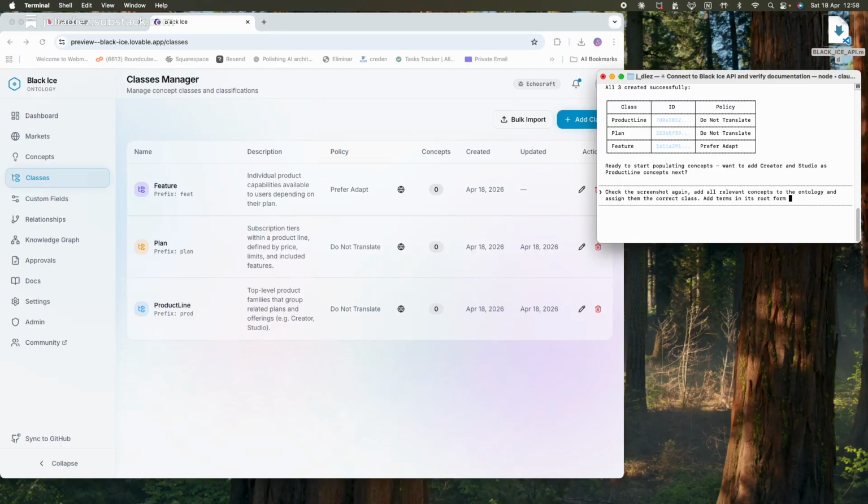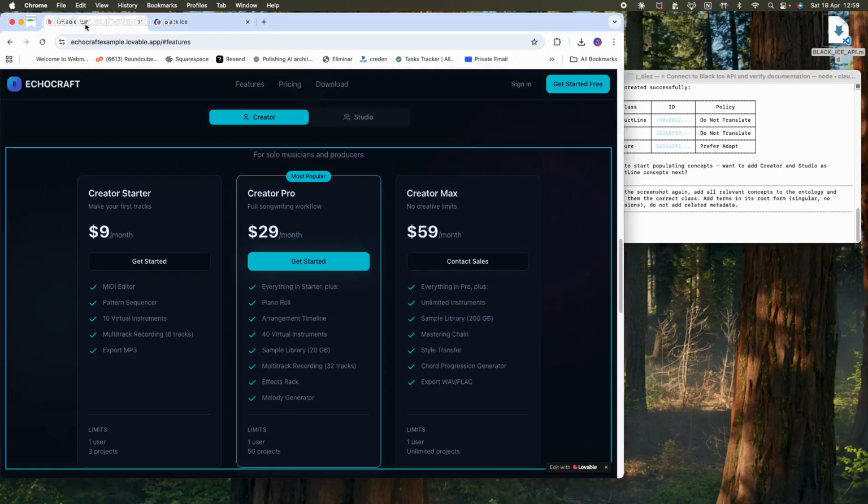So I want the terms in its root form, singular, no declensions. Do not add metadata, related metadata. Something that works very, very good is examples.